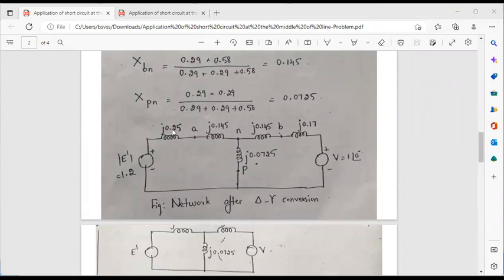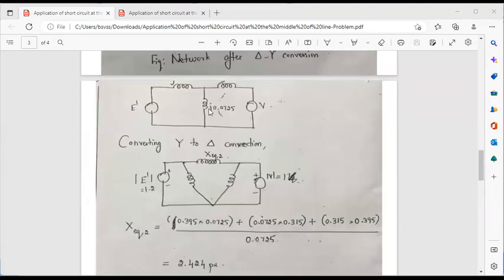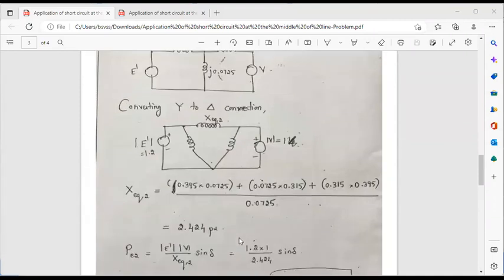So now we need to draw the equivalent circuit for star. In the left hand side, we have the generator reactance 0.25. Right hand side, we have the infinite bus bar reactance 0.17. Between, we have the star connected reactances: 0.15, 0.145, 0.725. Now again, we need to simplify the circuit by adding these reactances 0.25, 0.145, 0.145, 0.17, 0.725. Now this is in star connection. Now you have to convert the star connection into delta connection by applying the formula.